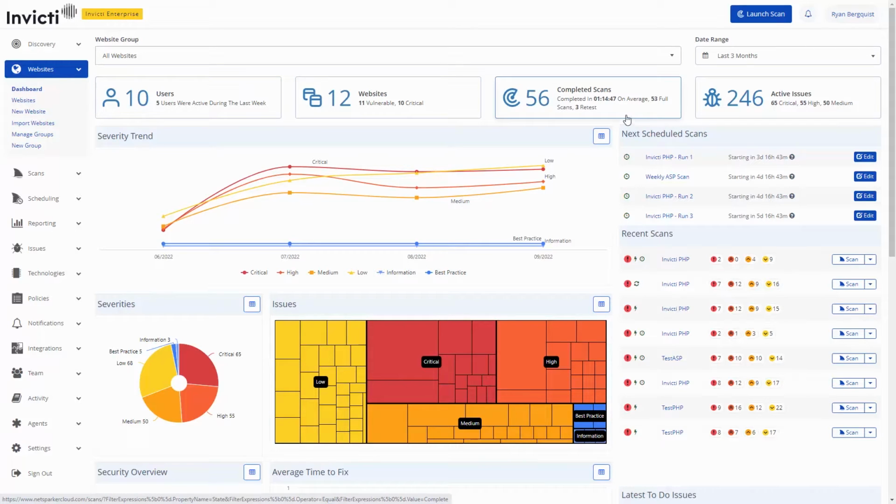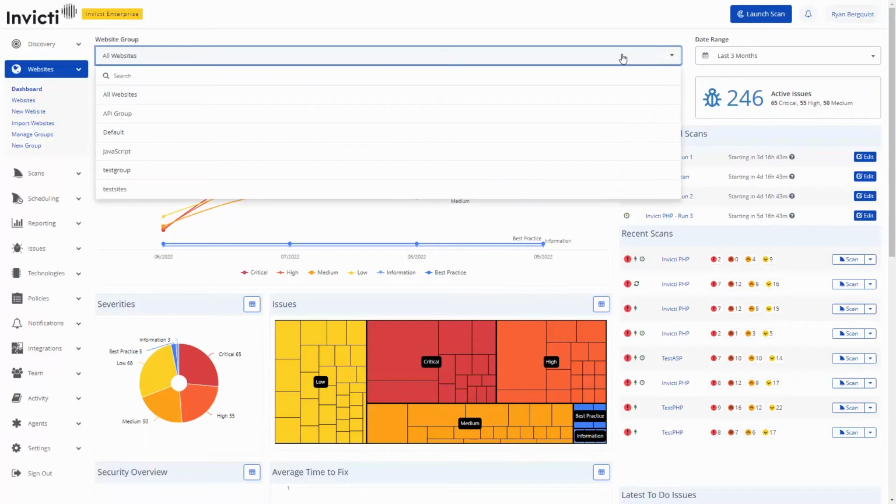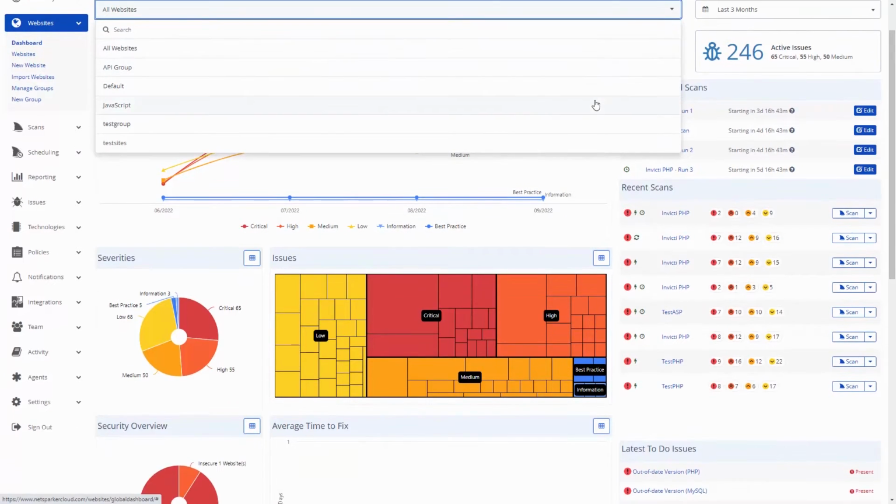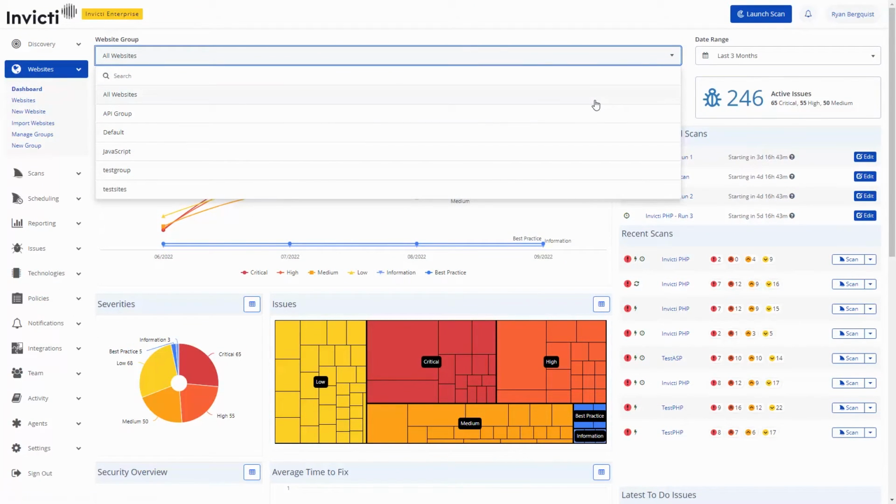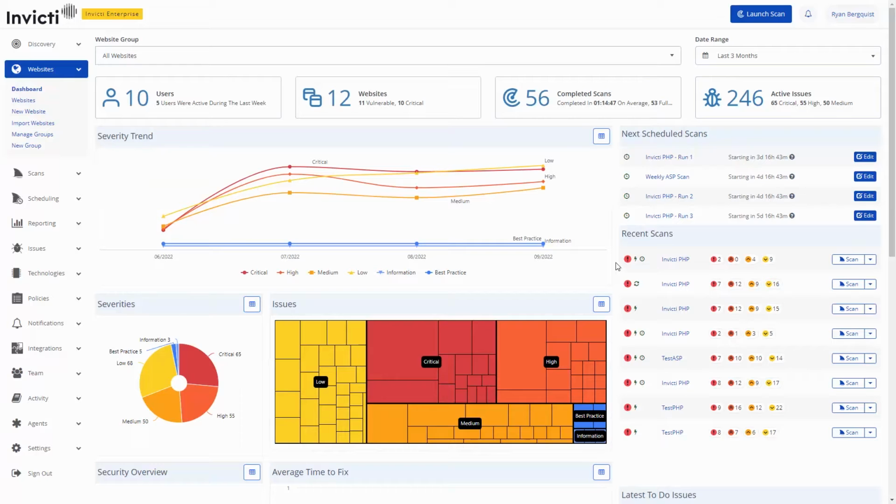But one of the most valuable aspects of this main dashboard is that it is completely filterable. And what I mean by that is that we allow you to create as many different groups as you want. For instance, many customers have created groups to logically separate all of their app teams. This gives them the ability to monitor how each team is performing.